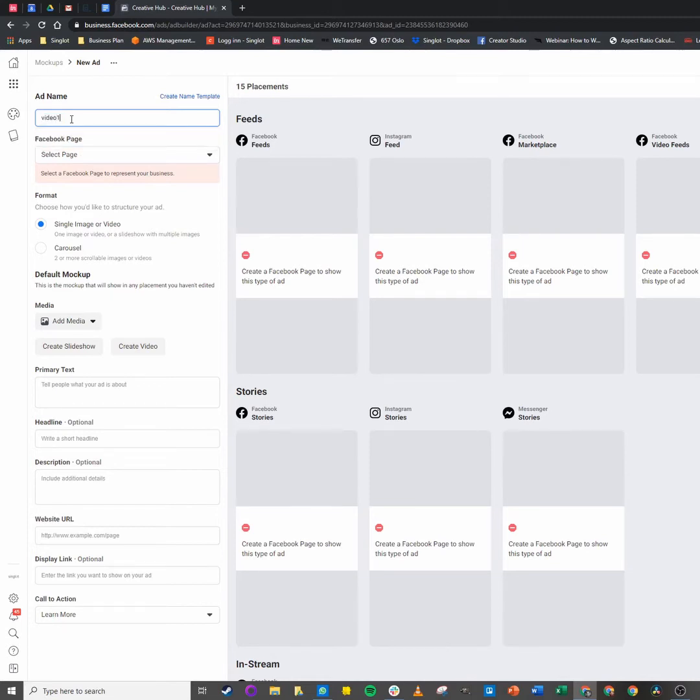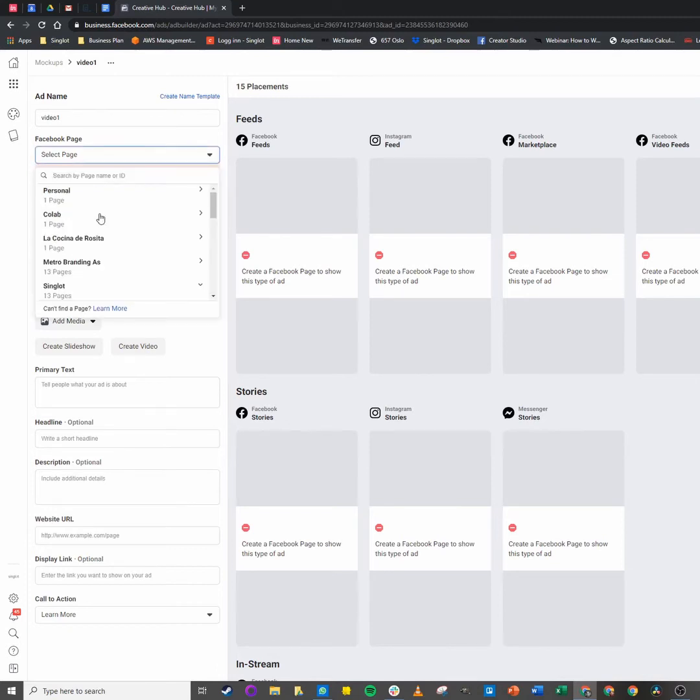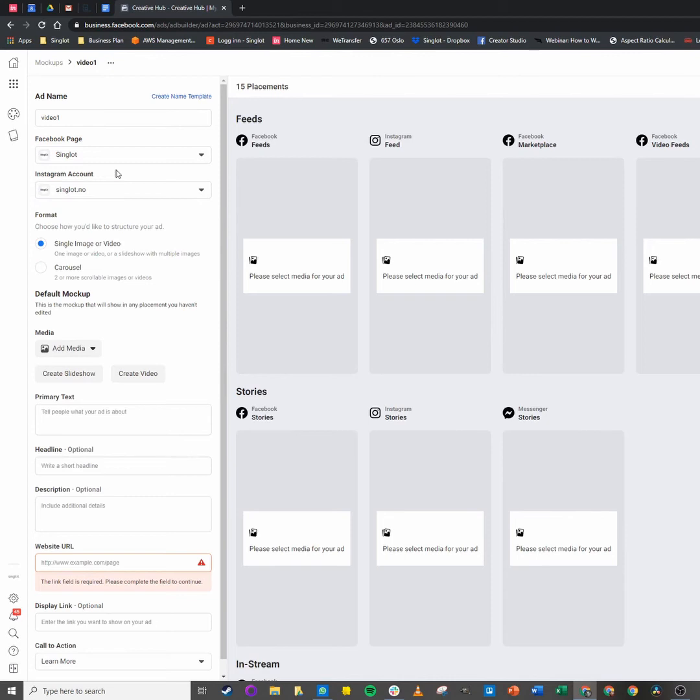And then you're gonna select the pages and you'll see the Instagram account that you want to be working on. So in this case, because we're gonna run an example for our own Facebook and Instagram accounts, I'm gonna find Singlot. Again, we have plenty of things that we're managing or are a part of. That's why you see so much. But in the Singlot section, I'll select this one. And in theory, by default, it will populate the Singlot Instagram account. Once again, remember to select the correct one.